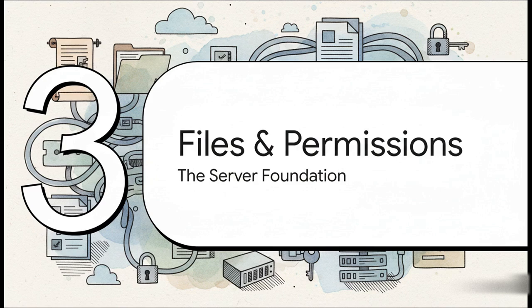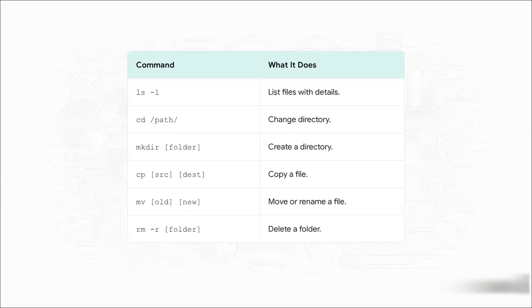Knowing how to work with them is totally non-negotiable. These commands are like your digital hands. ls is for looking around a folder, cd is for moving from one place to another. Then you've got mkdir, cp, mv, and rm for creating, copying, moving, and deleting stuff. It's basically the same as organizing files on your computer, but way faster once you get the hang of it.